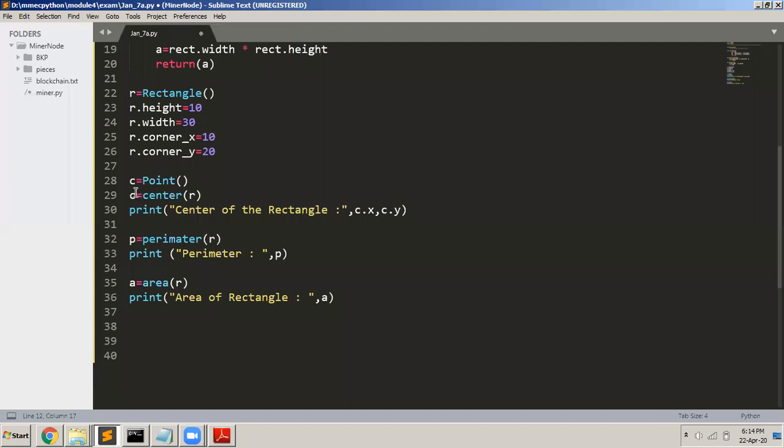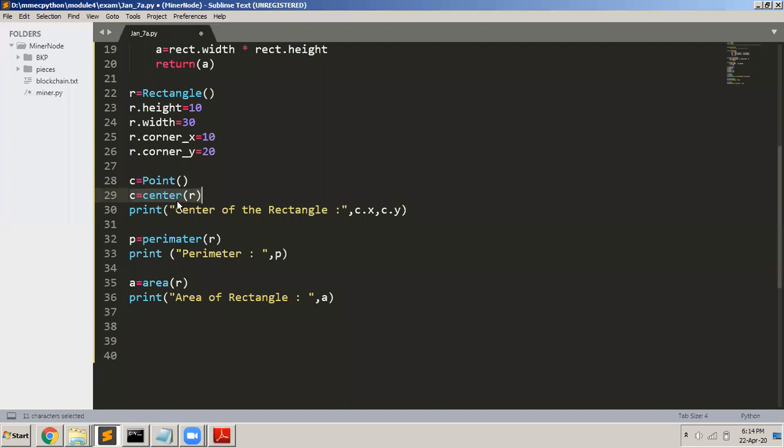So you can see here what I do is first I define a temporary object of point c. C is equals to point, temporary object it is, and then I write c. Look at this carefully. C is equal to center of R. Why do I have to do this?